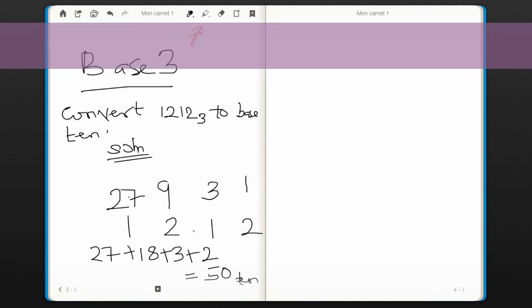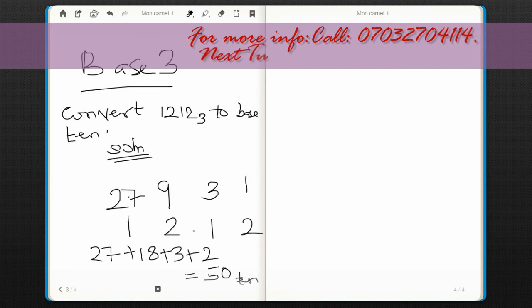Okay, if you are solving maths, you have to be very sharp. Mathematics is not meant for people that cannot think fast. Your thought must be very fast. Look at 27. By the time you add this 3 to your 27, that will give you 30. By the time you add 18 and 2, that gives you 20. 30 and 20 gives you 50. That is how you do the addition.